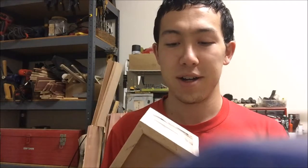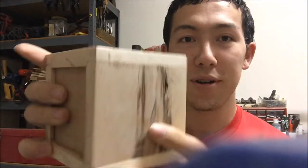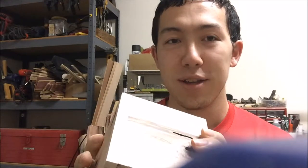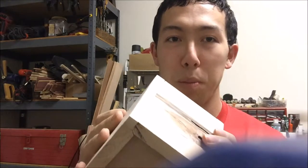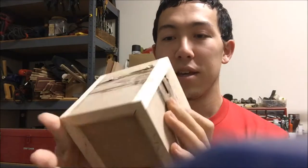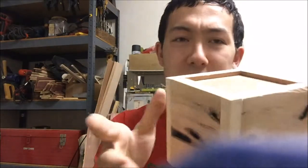So far I fitted in the maple corners, and that was so that it would hide my miter cuts that weren't good, they were bad, so that's why I wanted to hide them with the corners, and the corners look a little bit more decorative. And I sanded down the sides, and now I'm going to cut it in half.